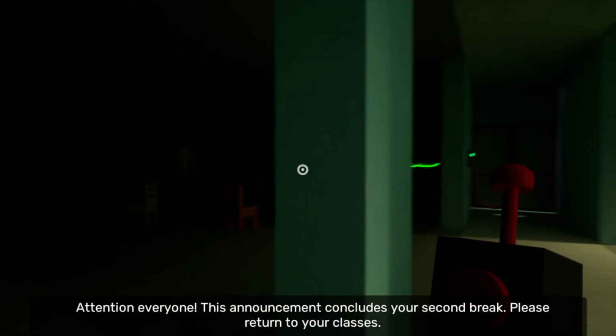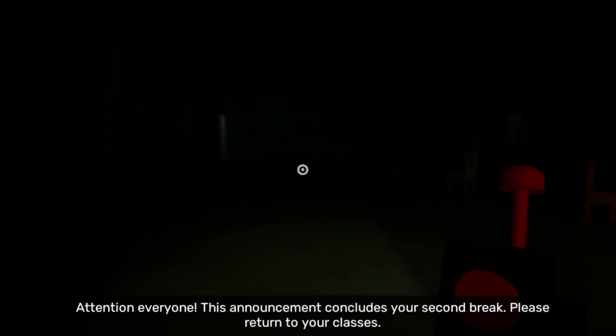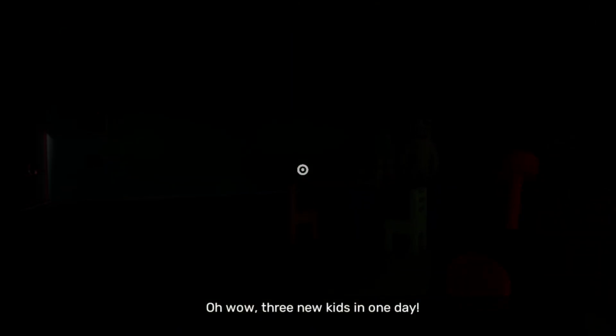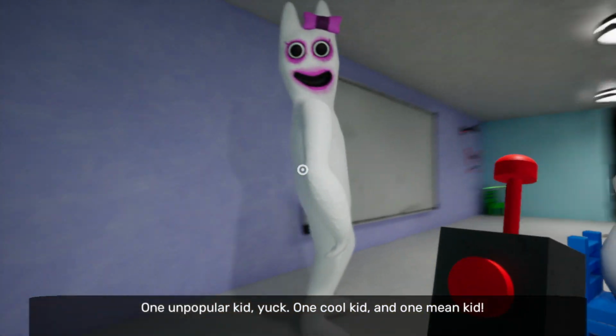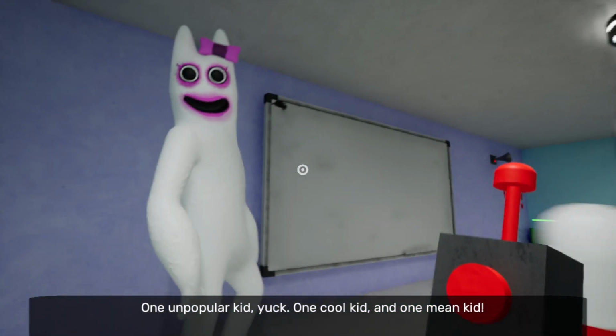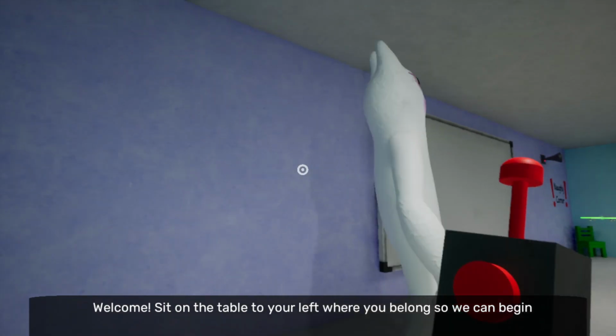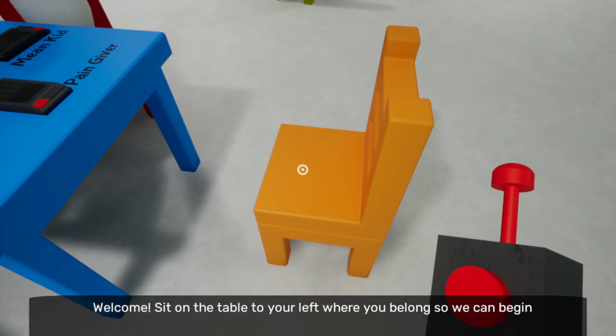Attention everyone, this announcement concludes your second break. Please return to your classes. Oh wow, three new kids in one day? One unpopular kid? Yuck. One cool kid, and one mean kid. Welcome! Sit on the table to your left, where you belong, so we can begin. Where I belong? Okay.